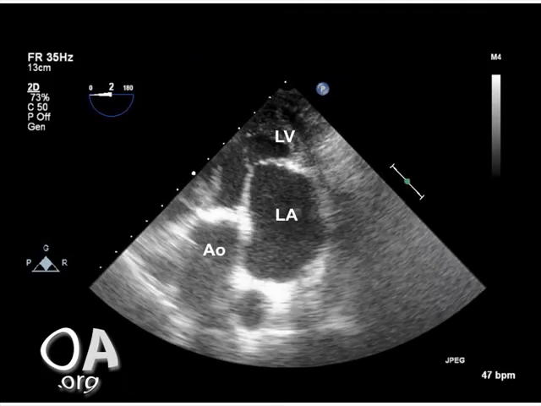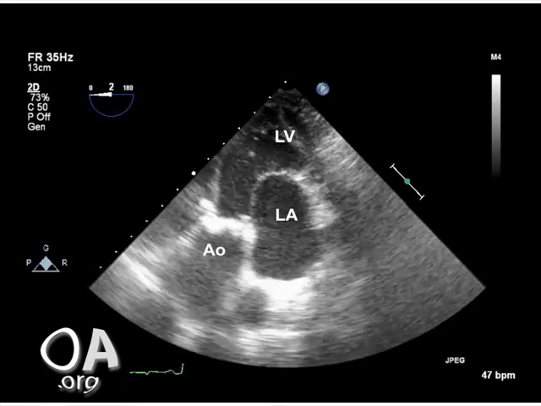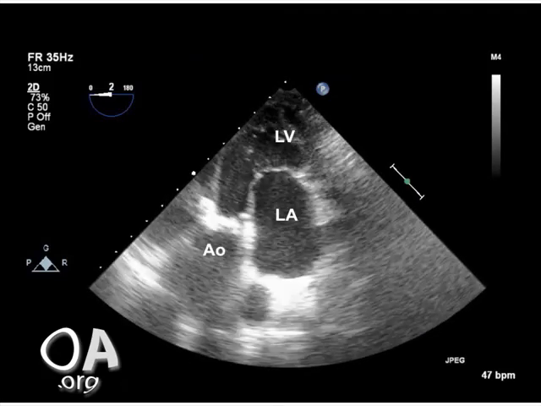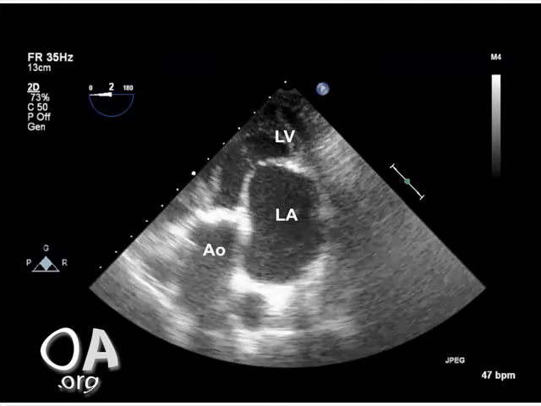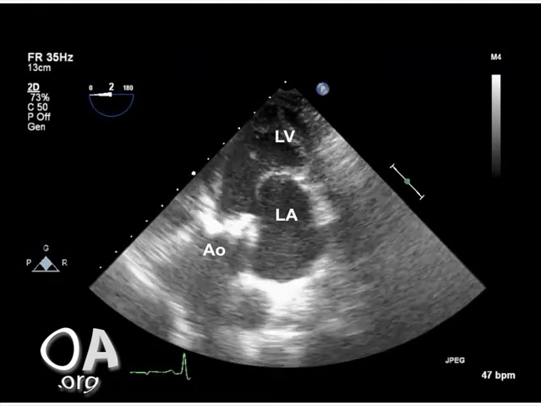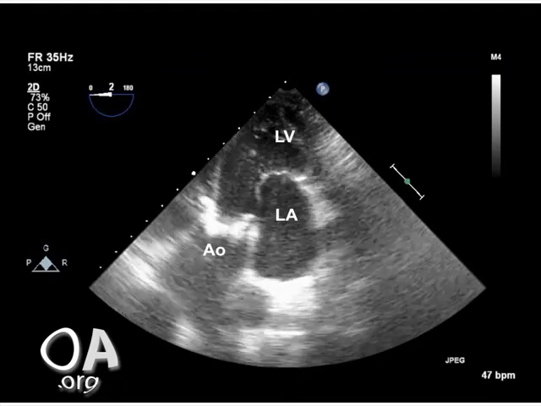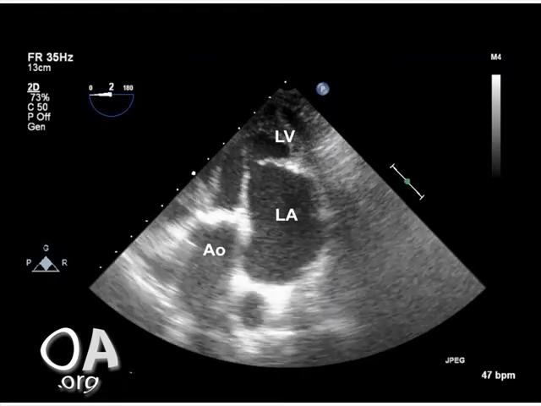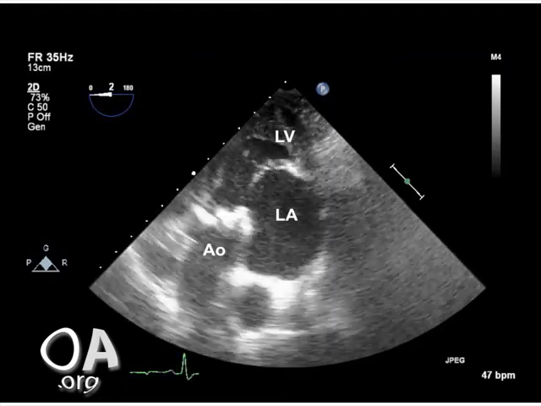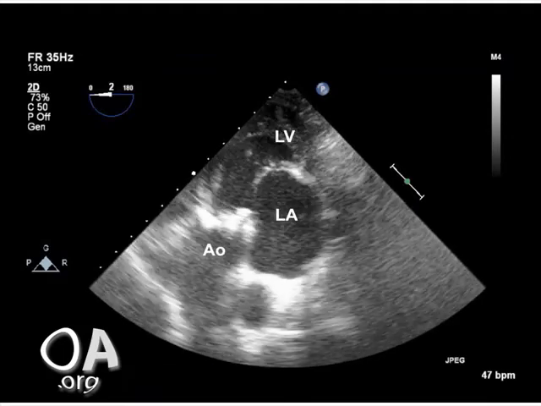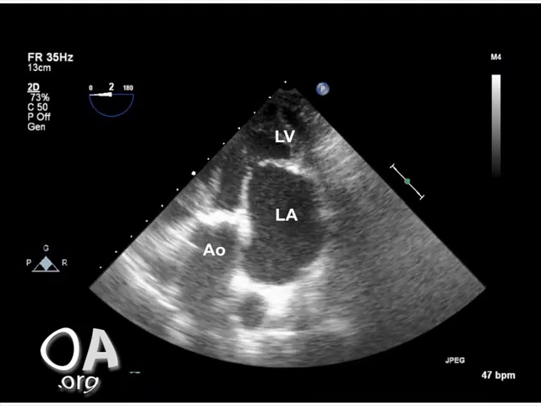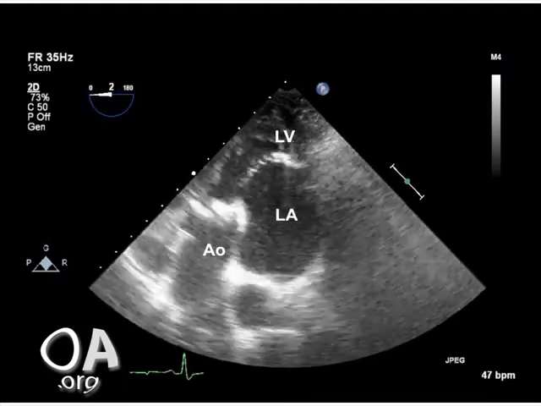This is the deep transgastric view and is found by advancing the TEE probe deeper from the transgastric short axis mid-papillary view and then antiflexing the probe and withdrawing it slightly. Again, the left atrium, left ventricle, and aorta are labeled. This view allows the Doppler beam to be aligned parallel with the flow of blood, thus eliminating error of measurement due to angle of incidence.